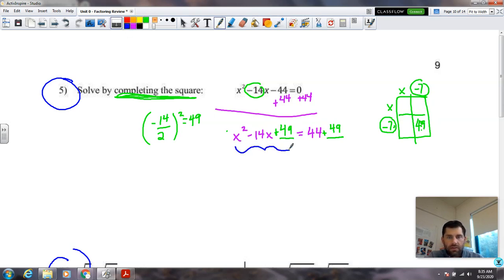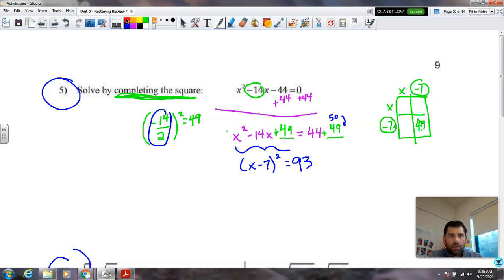Now we just have to factor this. And the really nice short rule of thumb, whatever this is, that's what's going here. So since we squared a -7, this factors down to x minus 7 times x minus 7. So I'm just going to write it like that. 44 plus 49. Nice little mental math. Let's just do 44 plus 50. That's easy, which is 94. And just one less than that. That's how I get my 93.